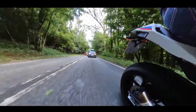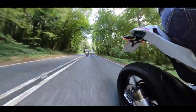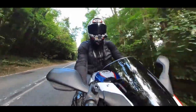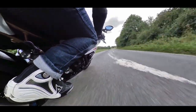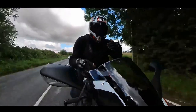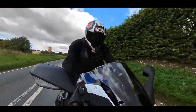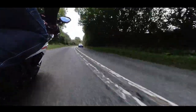I've changed the seat. I've put on the non-M Sport standard seat on this now, and it is much more comfortable than the M Sport seat. The only slight criticism is it does put a little bit more weight on your wrist with the standard seat, because it's quite a lot more padding so it puts your bum a little bit higher - that throws a little bit more weight on your wrists. But I've never even had a sore arse on this bike even after two hours in the saddle. I think it's well worth it because the M Sport one is really, really hard.